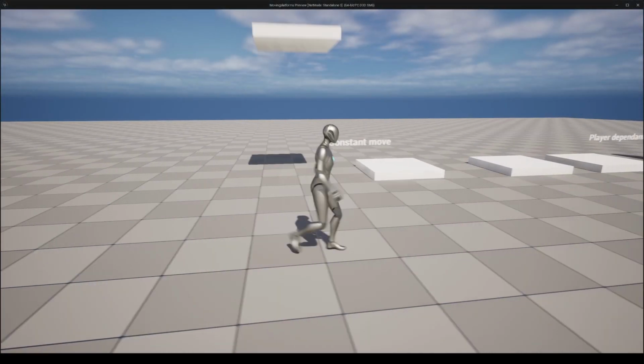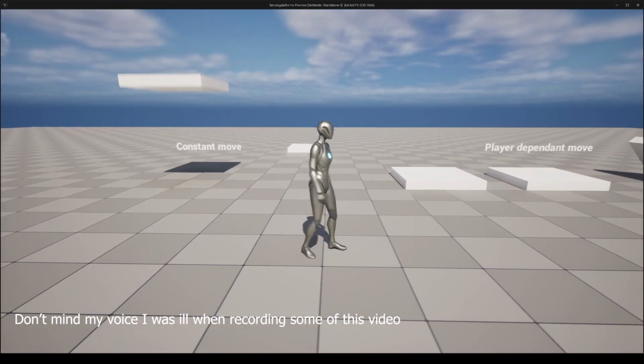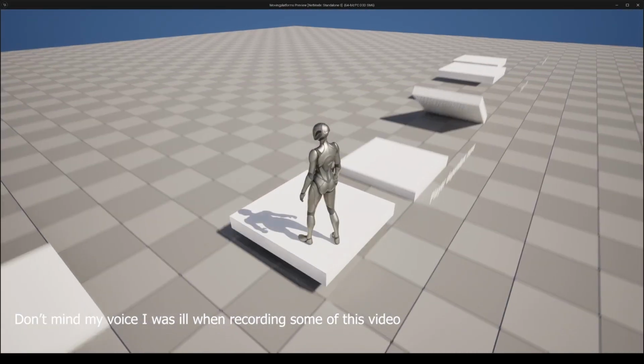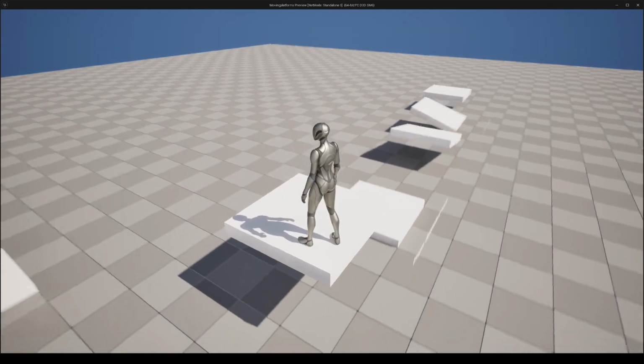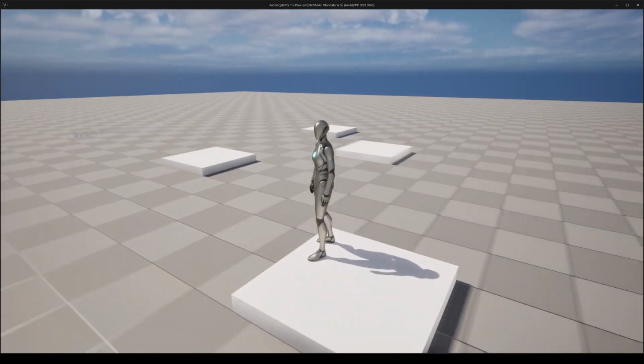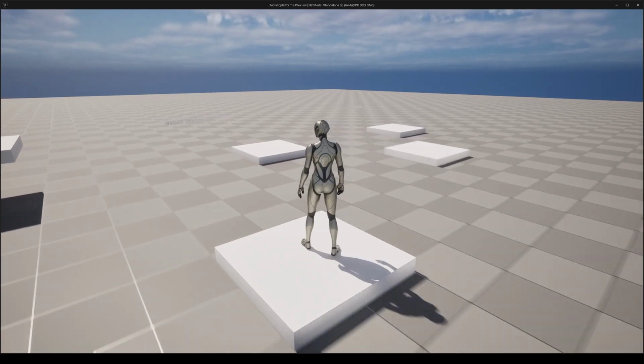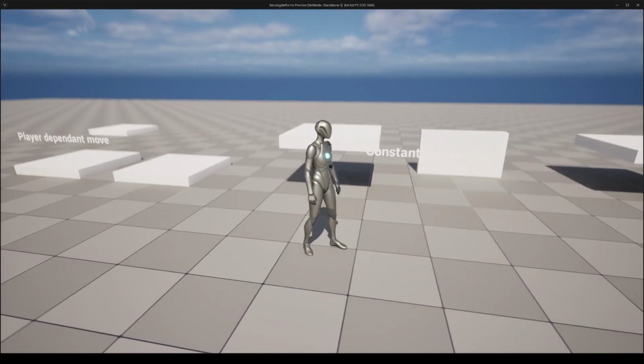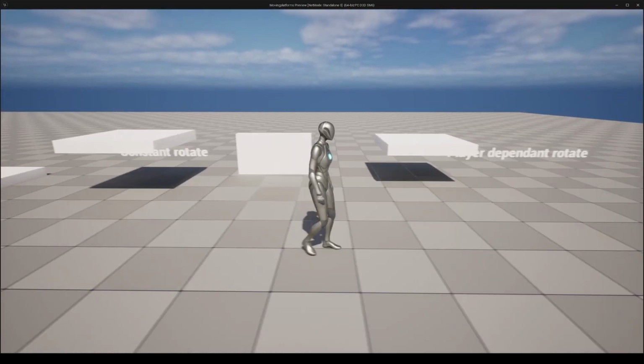I'm Kesselman, and today I'm going to show you how I created moving and rotating platforms in UE5. In this video, I'll show you the step-by-step process of how I set up these platforms using blueprints. I have made every aspect of the platforms editable, from the location and rotation to the movement speed and delays. This allows them to be useful in all kinds of things from elevators to trapdoors.